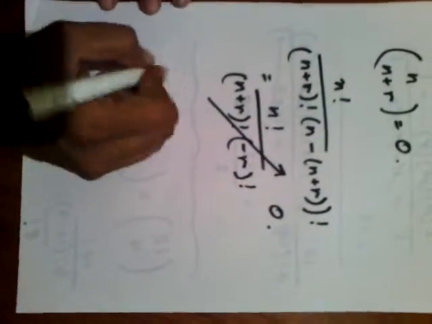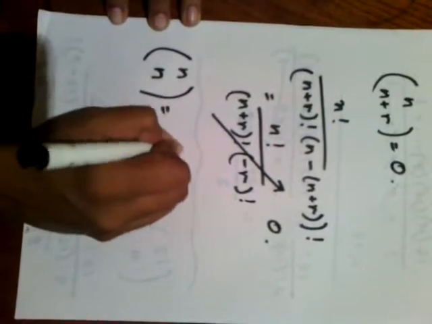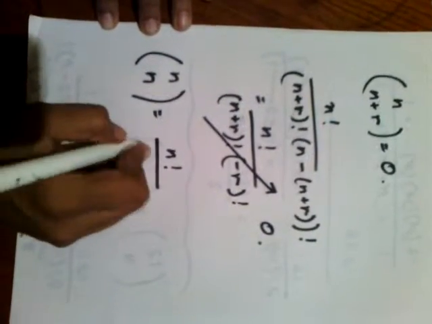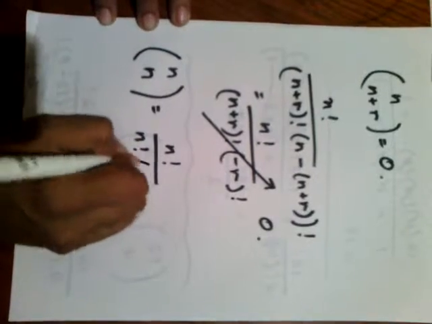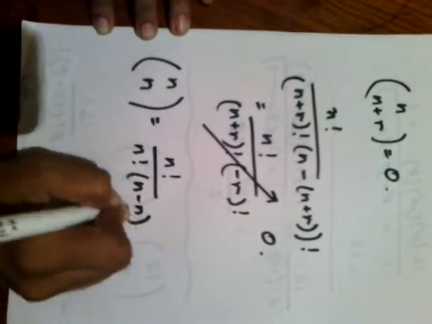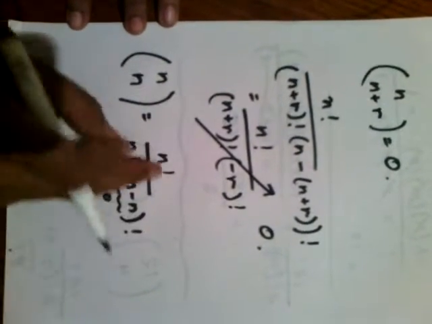So that is 0. Also, what is n choose n? N choose n means factorial n divided by factorial n times factorial n minus n. This is 0, so factorial 0. Factorial 0, remember, was just 1. And factorial n divided by factorial n is the number divided by the very same number, so these cancel to become 1. And this is 1. So this is fundamentally 1.